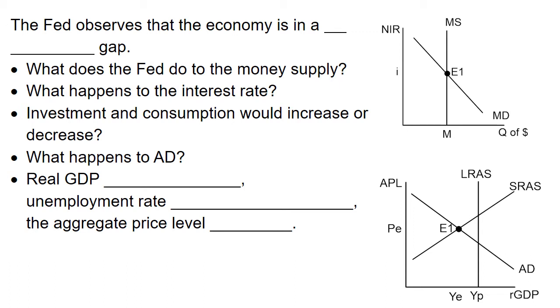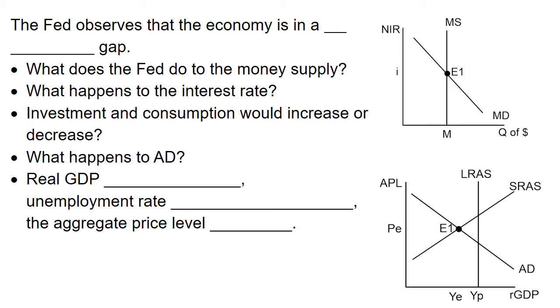so looking at the picture below, what type of gap is that? That's a recessionary gap. You can tell because equilibrium is to the left or less than our potential. Our potential is YP, that potential output. So if we're in a recession, we're trying to figure out what the Federal Reserve would do to the money supply. We've learned that whatever direction MS shifts, AD will shift the same way. So we can look at the picture with the gap and see, well, what needs to happen to AD? It needs to shift right.